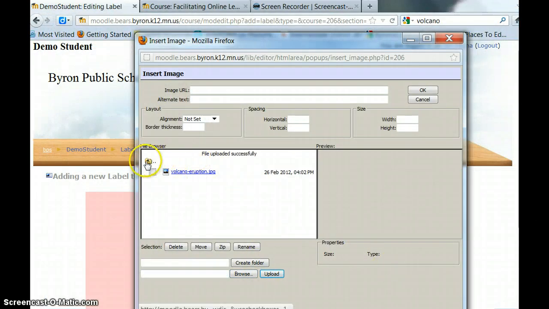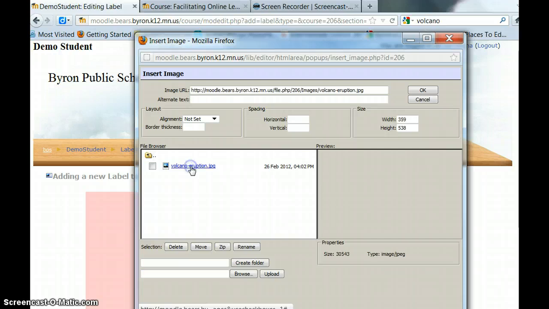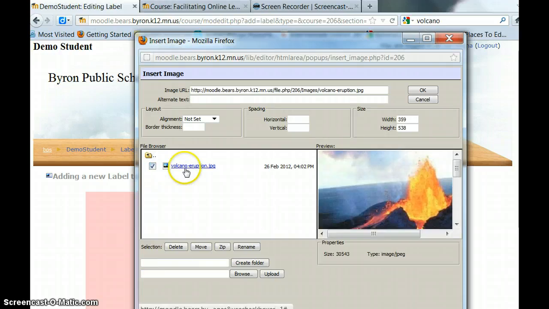Okay? So if I were to go outside, I can see, oh, here's my images, and now here is my volcano eruption. I go ahead and select that, and I'm going to give it a right alignment. And then I'll show you what the right alignment does. The last thing is you need to make sure you have an alternative text, and that is for screen readers.